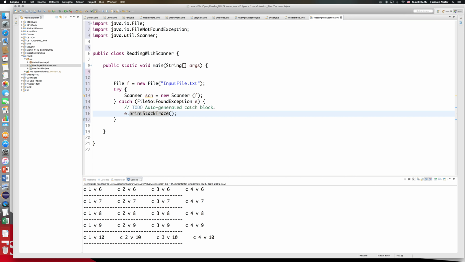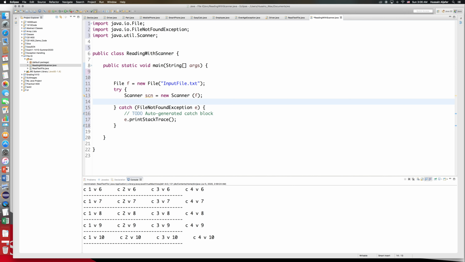You can print a message, you can do another thing in here. So this is your handling of the exception. Now, to read a line using Scanner, as usual, we'll say nextLine. So all of the Scanner methods are going to work in here. But then how can I know if I reach the end of the file or not? If you recall previously, we created a string and we checked if that string is not null, then we are not at the end of the file. If the string is null, then we are indeed at the end of the file.